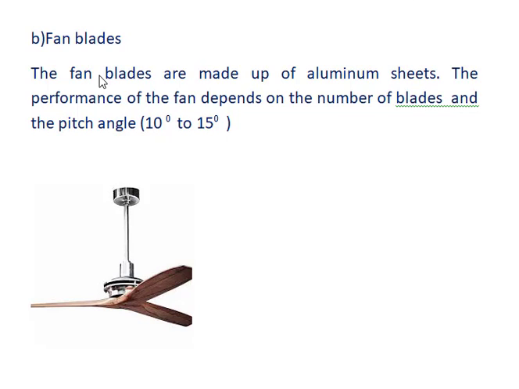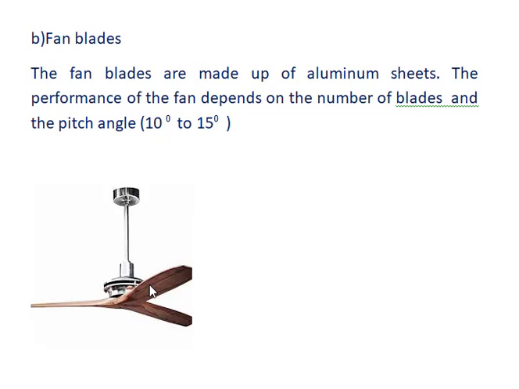This one is the fan blades. The fan blades are made up of aluminum sheets. The performance of the fan depends on the number of blades present in the fan and the pitch angle. The pitch angle is the angle between the horizontal line and the fan sheets, which are inclined at some angle. This is nearly equal to 10 degrees to 15 degrees.